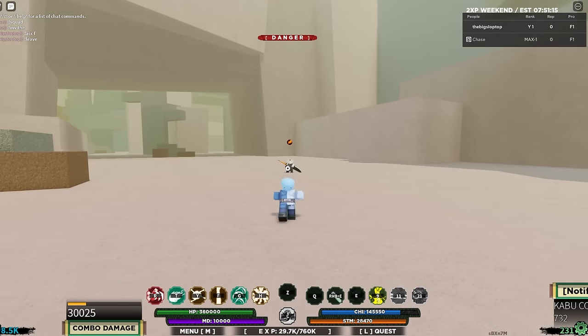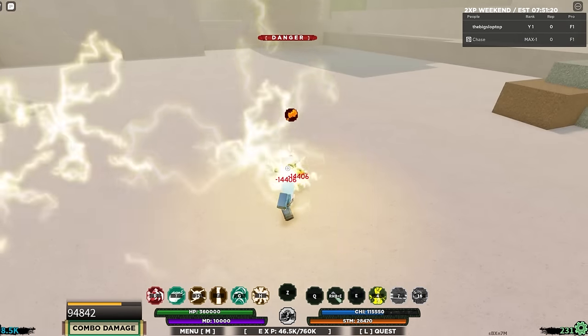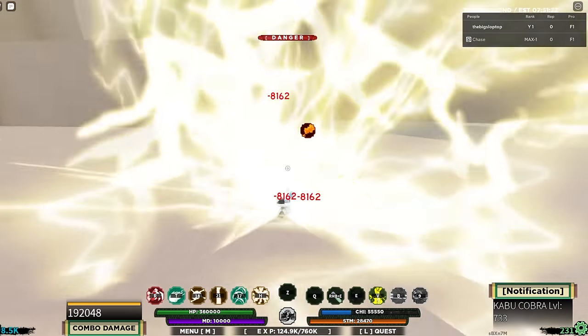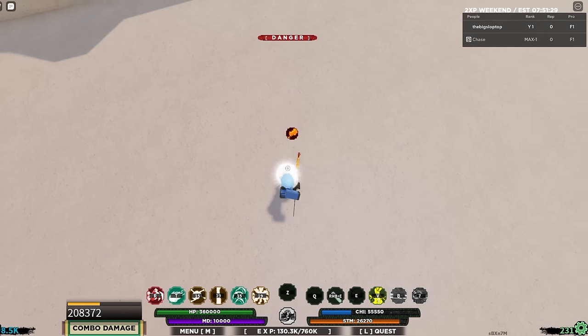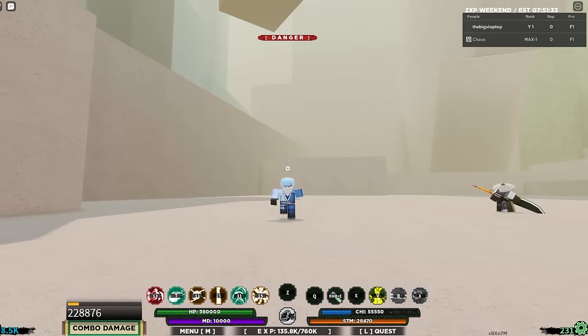Easy as that. Then we got elemental moves. Obviously, Mitsuki does. All right. Bam. And bam. And bam. Bam. Then this move. Just one taijutsu move. So, yeah. Simple as that. Let's get to the next step.